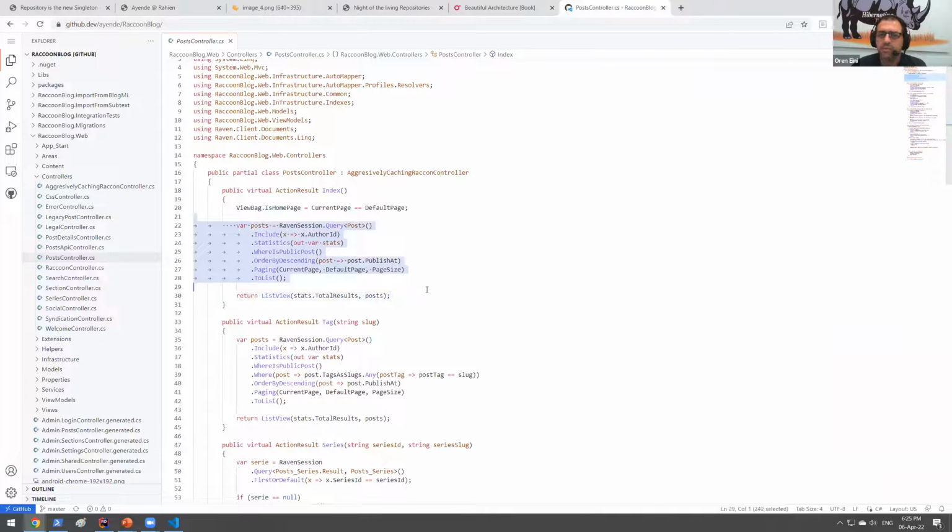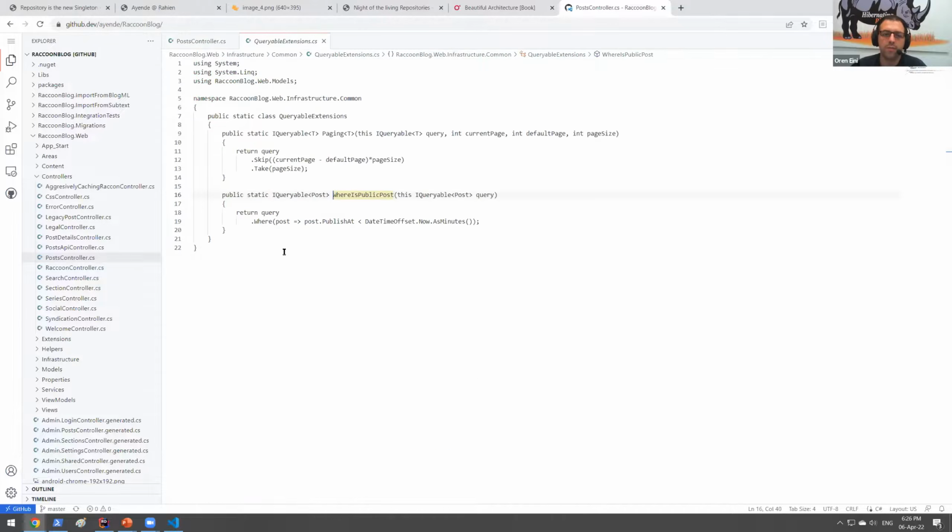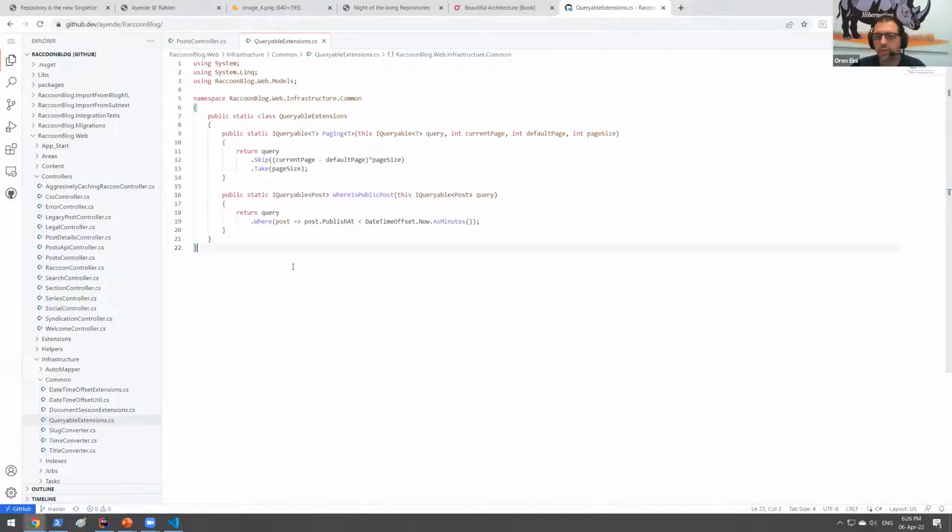But look at this guy. Here is the direct query that I need to do. And I can customize it, so I know what I'm going to have to do here. I'm going to talk about this in a second, but here is this logic, and you can see how it works.